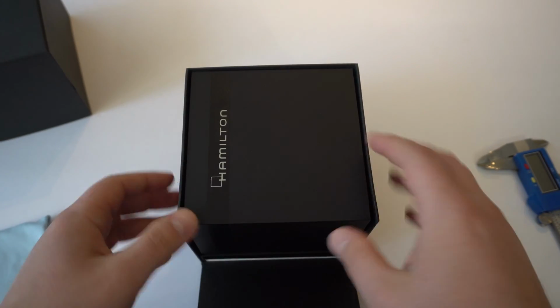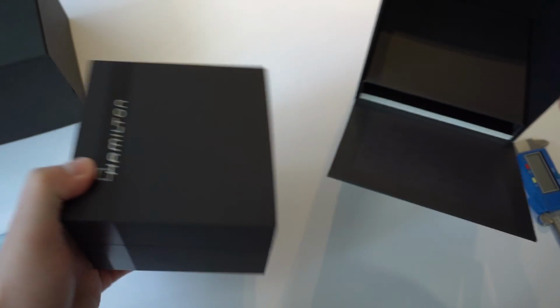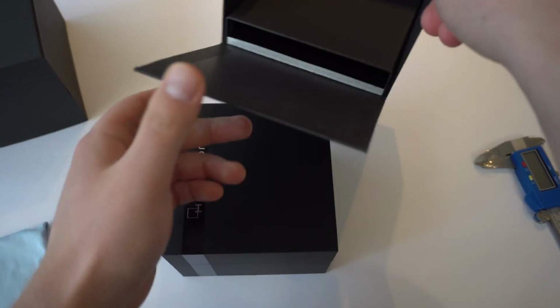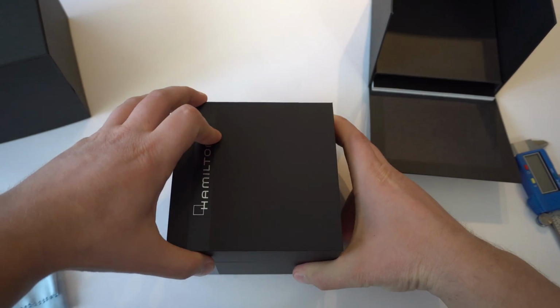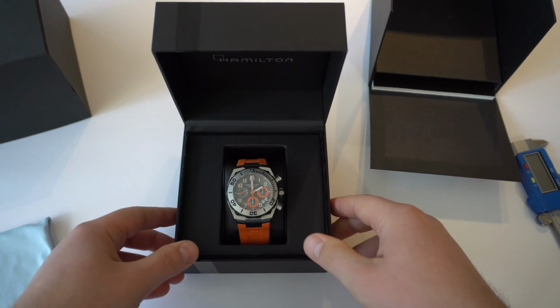So inside this paper box, there's another plastic box. I'm gonna go through this part quickly because it's the least interesting part of the review. We also have an instruction manual at the bottom here. I'm not gonna go through that, of course. Now open this box up, and here is the watch itself.